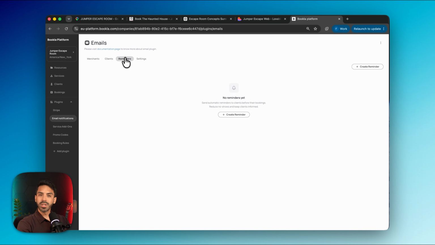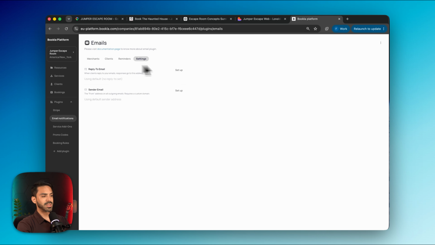The way they work is we create a template that will behave differently depending on the booking, and we use variables. These variables take the place of real data whenever the booking is done. And this way we can automate the communications with the customers, and we don't need to involve the AI into this because it might get hectic, and you don't want AI to be sending emails yet, even though they are great, right? So first, let's take care of the settings.